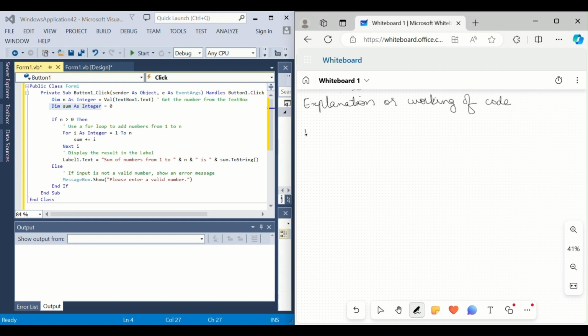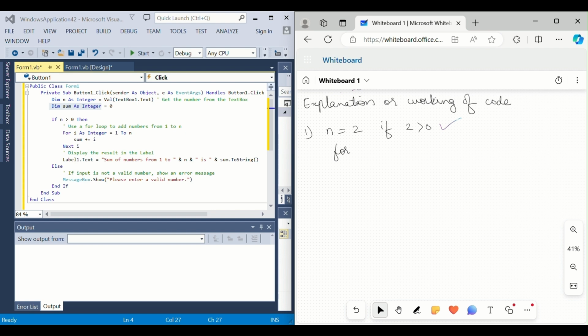Now user has entered the value, if n greater than or equal to 1, then we will go inside the if, in which we have a for loop. For I As Integer = 1 To n, that means the value is 1.